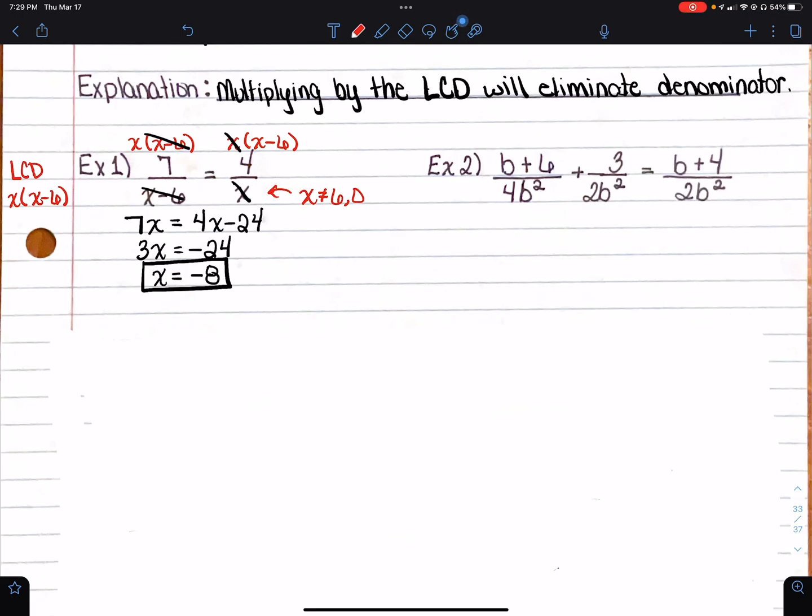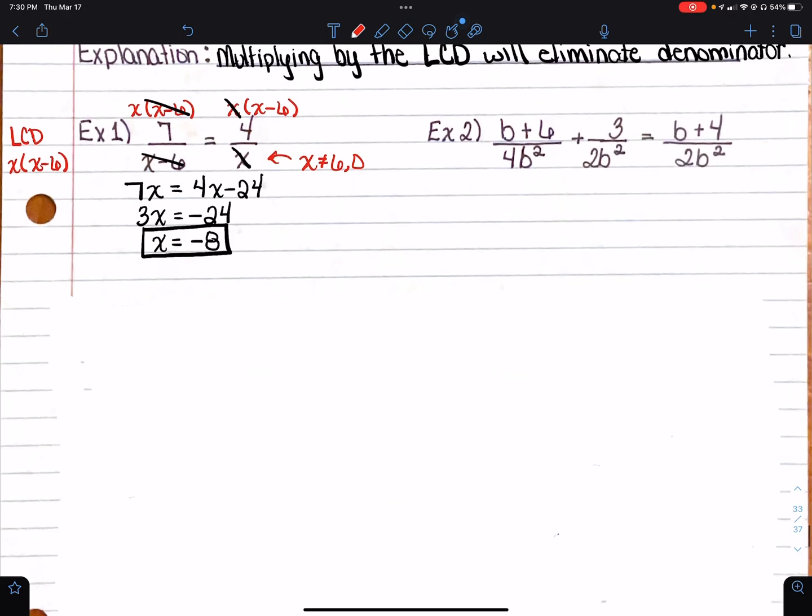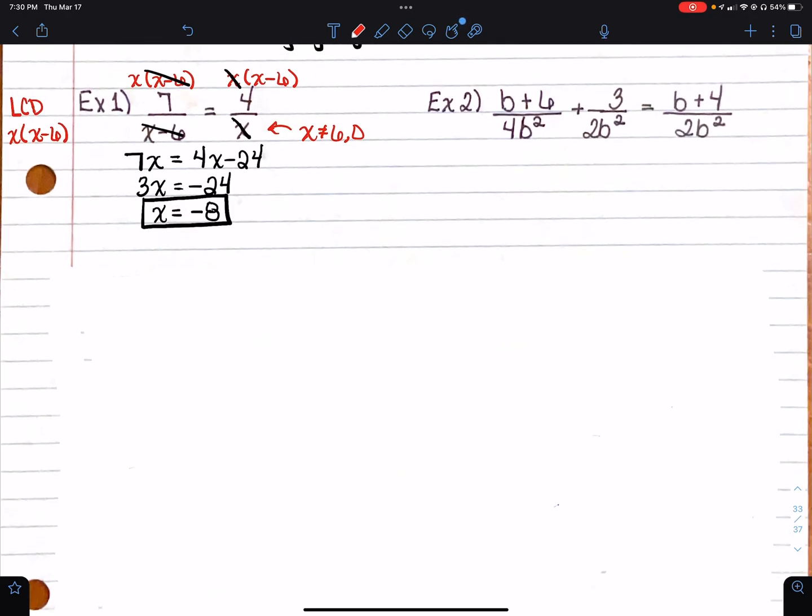All right, so now I'm going to go ahead and show you a second method of doing this one here. So I'm going to go ahead and erase this to show you a different way. Okay. Actually, I'm just going to write it right underneath and then I'll erase it from there. So let's just go ahead and rewrite example 1 here.